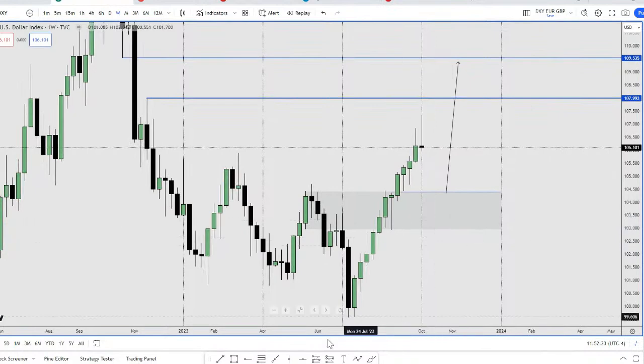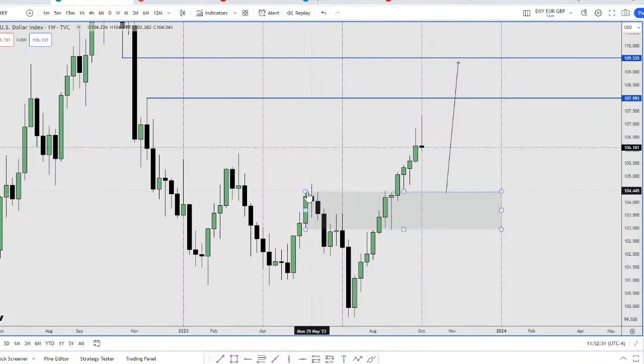Best case scenario is if DXY is able to trade down into this breaker, and then you see a strong continuation, right? So right here, Q3, we had your distribution and your manipulation in Q3 itself. So I'm anticipating Q4 to be continuation, but before that continuation, I'm expecting some form of reversal. I mean, not reversal, but retracements.